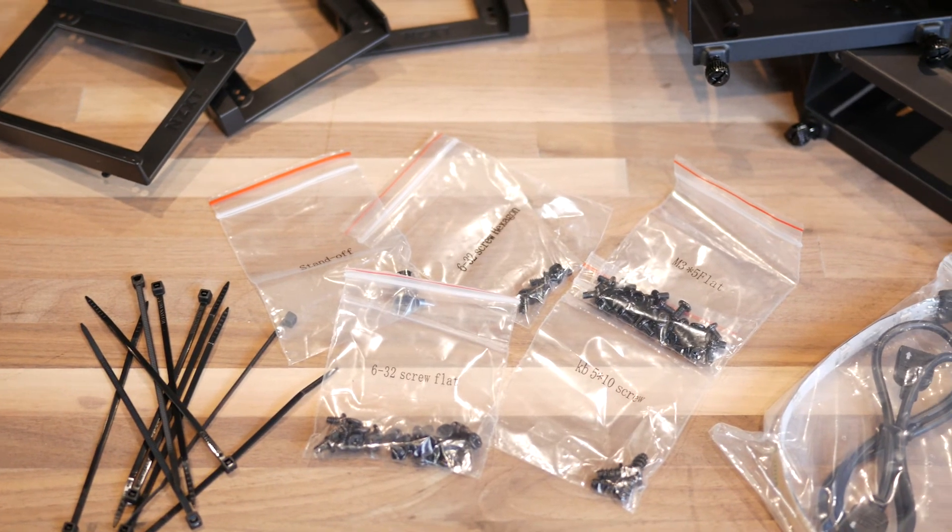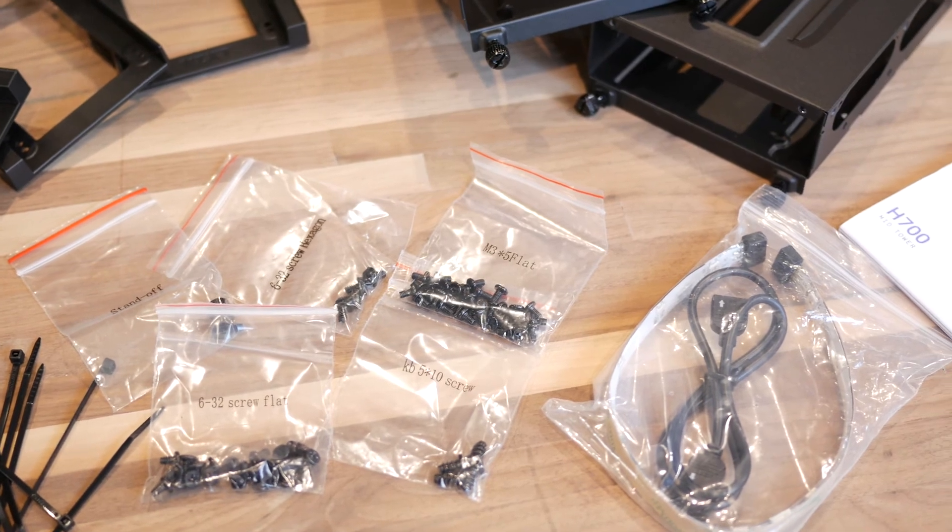I did put together a full time-lapse build in this case and I'll have that up in the next few days. The material of the case is great — really happy with the quality. The design and functionality are amazing, and I think NZXT did a great job designing this with the builder in mind, whether you're well-versed in building PCs or just getting started. On the Smart Device controller — first thoughts are that NZXT has the right idea in simplifying the process and creating a more user-friendly interface with CAM, though it can be a bit challenging at first. I'm hoping to get a setup guide out for you guys soon.